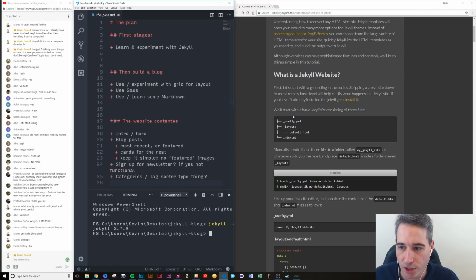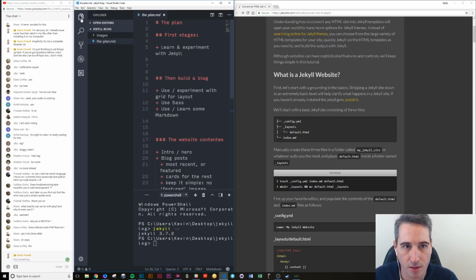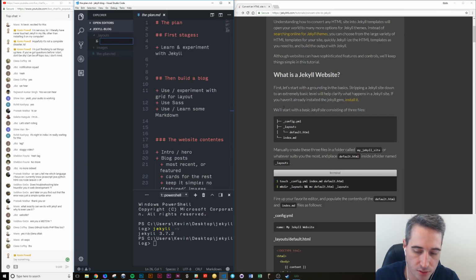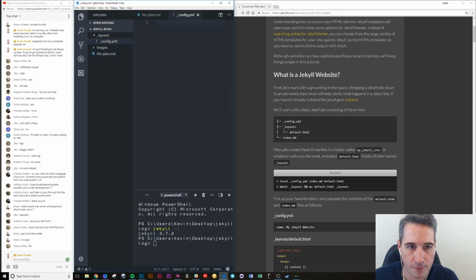So it says, what should I do? I'm going to create some different files here. So I'm in VS Code, but you can use whatever editor you want. And I'm going to start by making a new folder here. Yes, I'll start with the folder, _layouts. And I need a few different files. So I'm going to make a new file. The first one is _config.yml.